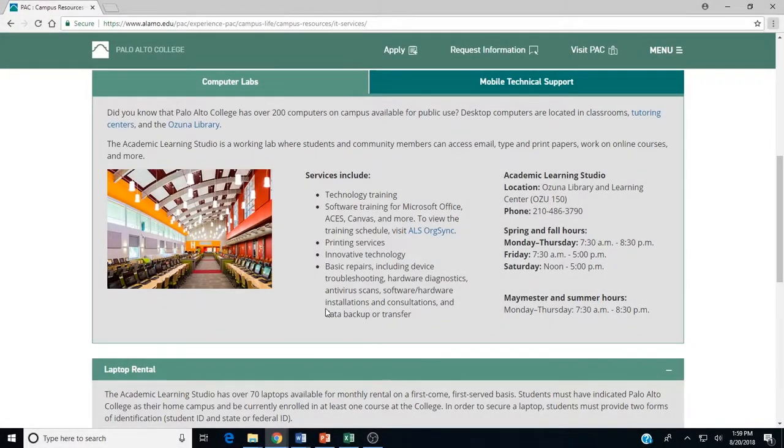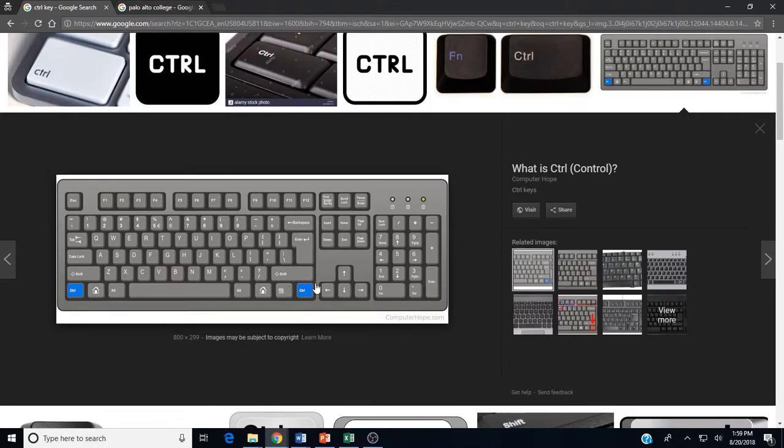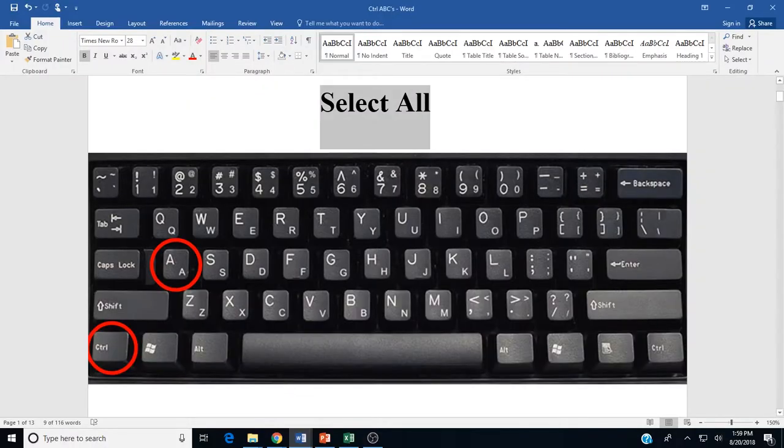Alright guys, so for this first video in the series on keyboard shortcuts, I'm going to be focusing my attention on the Control key, which can be found at the bottom of the keyboard in the large section of keys. In later videos I'll be touching on the Shift key, which can be found above the Control key, and then of course the Alt key, which is found on either side of the spacebar. And then hopefully I'll get a chance to do combination keys like Control and Shift, which is pretty interesting. So for this first video, we're going to start off with the letter A.